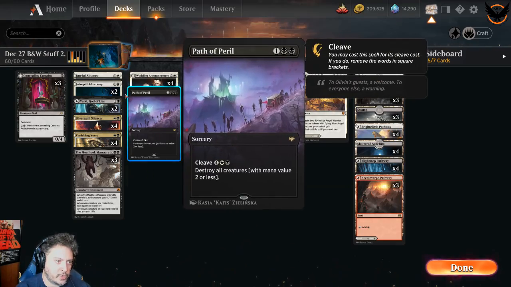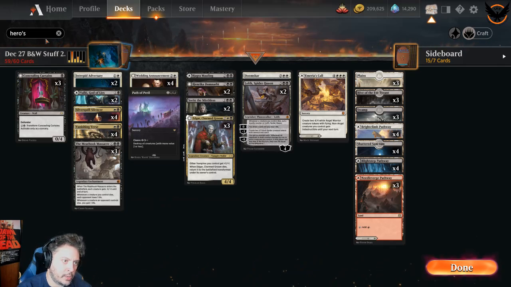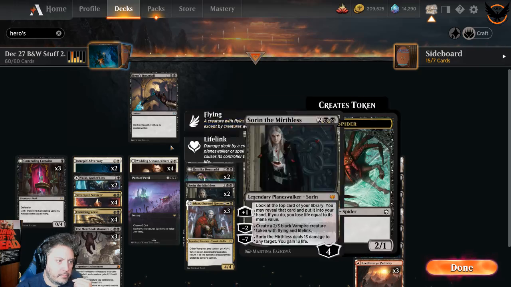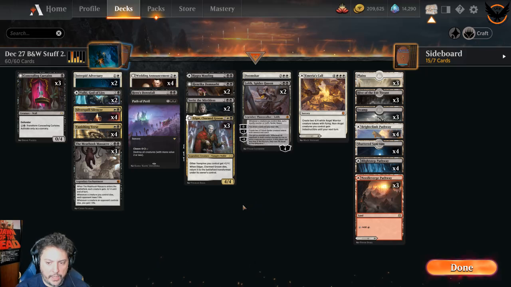Your 3 drops are pretty shallow. So potentially just playing maybe like a Hero's Downfall as well, if you don't want them to draw cards. I think that's a good choice as well. It's just another option. Because I'm more biased towards playing best of 1 games, I like to have maybe a niche card here, a niche card there, where in certain matchups I will need some way to get rid of a Planeswalker.